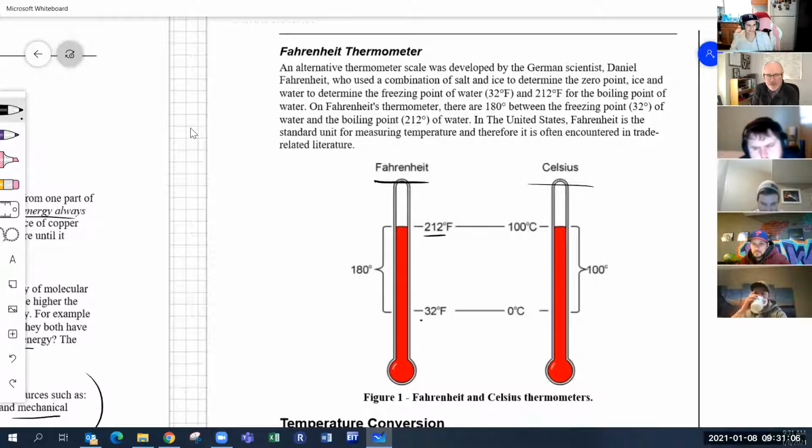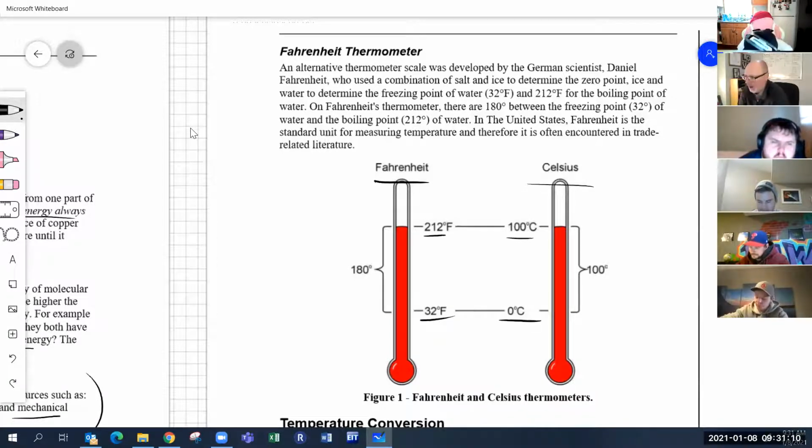These are very important numbers for you to remember. You need to know what the boiling point is in metric and imperial. You need to know what the boiling point is, 212 or 100, and the freezing point 32 and 0, not minus. So we need to know these, okay? And I think we already do. I mean, in retrospect, we should know those numbers.